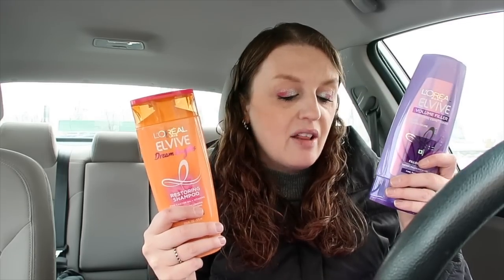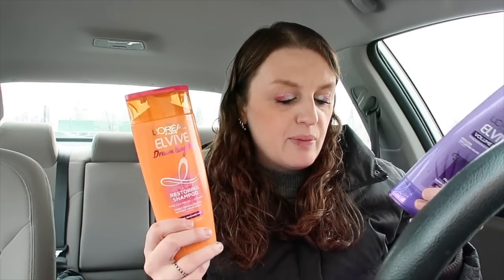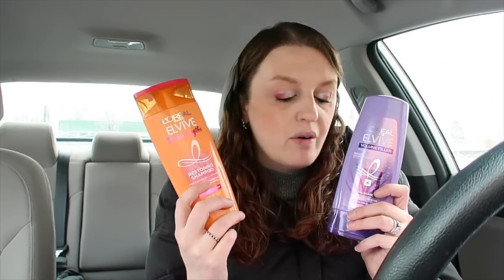We will take it. So now there's 2 different deals that I wanted to do for the L'Oreal, and I was so excited they had this one. This is by far my favorite shampoo by L'Oreal, but the conditioner was all splattered all over the place, and I'm like, yeah, I'm not gonna get that. So I got one of these because I'm still super happy with this, but these were 2 for $8. Now I did 2 separate transactions because there's actually a $4 off digital coupon. It just depends on what you guys want or if you're brand loyal. But these were 2 for $8. I had a $3 off of 2 printable coupon. They're also from inserts. I don't get those coupons, but you guys want to use that coupon. There is a $2 off of 2 coupon in the Walgreens booklet.